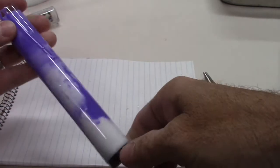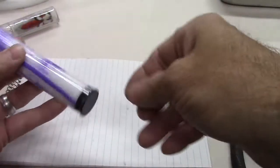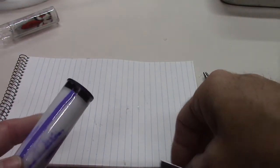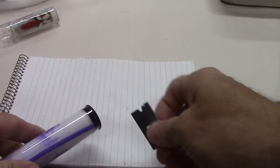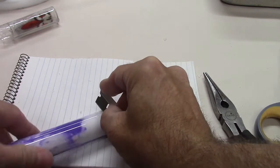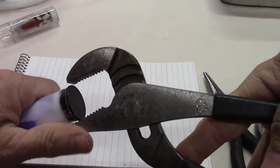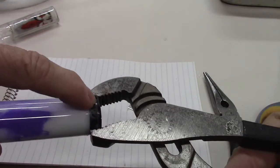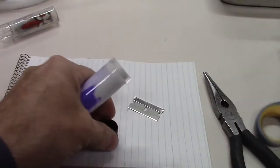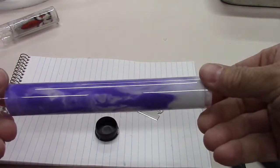This is an Alumilite white urethane, and what we did is we used the clear tube, and we put our base plug in the bottom. Now you can grab that with pliers and pop it out if you want, or you can just lightly score around the edge. And what that'll do is it'll allow that plug to pop out a little easier. Now it's got a small ledge on the bottom here, a little flange that overhangs. You can just grab that with pliers and rock it back and forth. And now the base is out, the bottom blank is exposed, and you have a blank ready to drill and make pens out of.